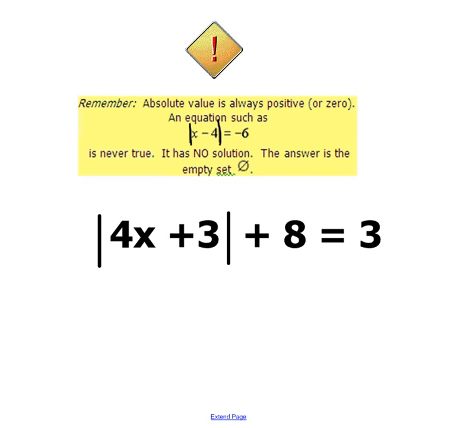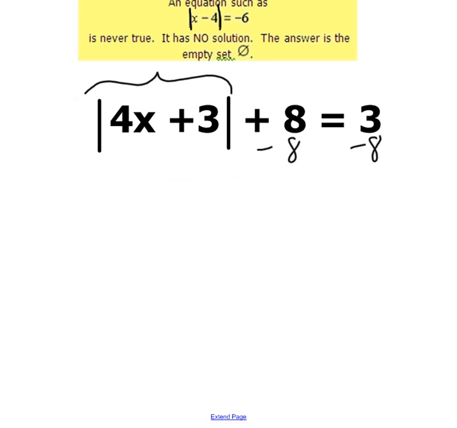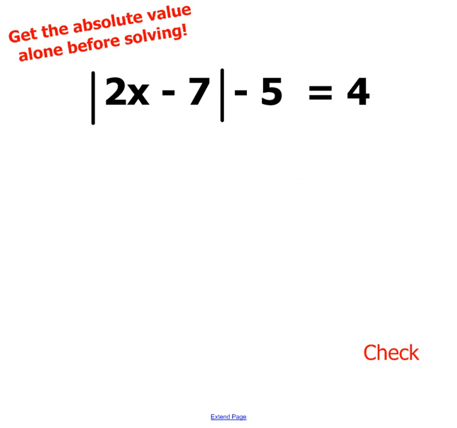So if you look at the example shown below, I start to solve it. I remember I want to isolate my absolute value. So I would subtract 8 from both sides using the subtraction property as we learned yesterday. And I get 4x plus 3 equals negative 5. There's no answer to that, okay? Cannot happen. You're never going to have absolute value be negative, not even imaginary numbers. All right, so we're going to use our little process here.